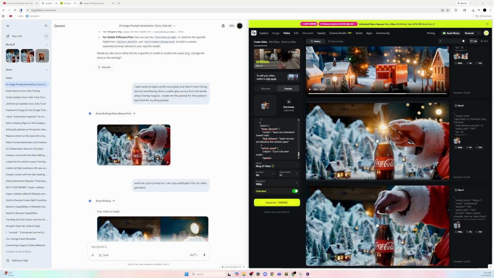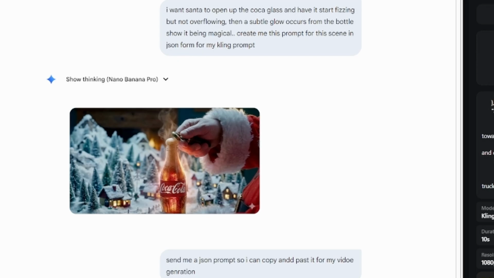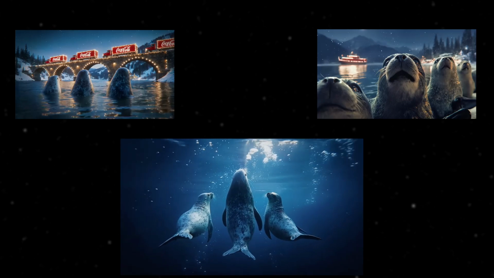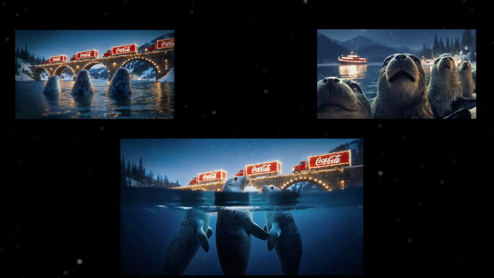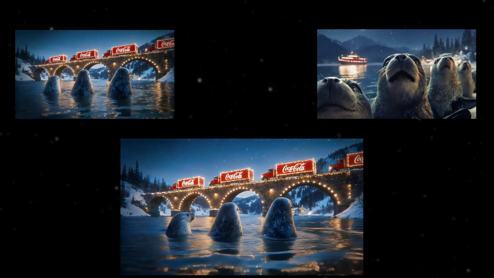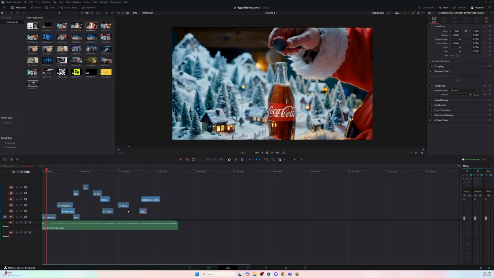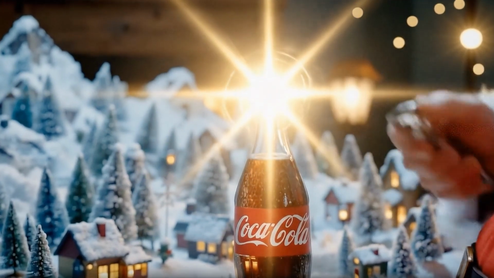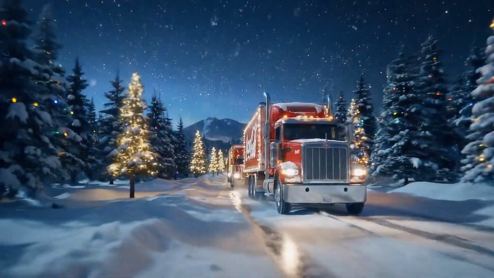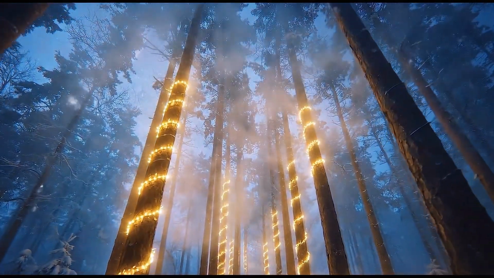Here's the exact workflow I'm using. I design a still frame first. I decide which shots need a start frame only, and which shots need both a start frame and an end frame. I generate motion using Kling O1 or Veo 3 in Higgsfield. I bring everything to life with DaVinci Resolve, I glue it all together, and then boom, you're all set. There's legit nothing fancy about this besides prompting, and we're going to get to that.